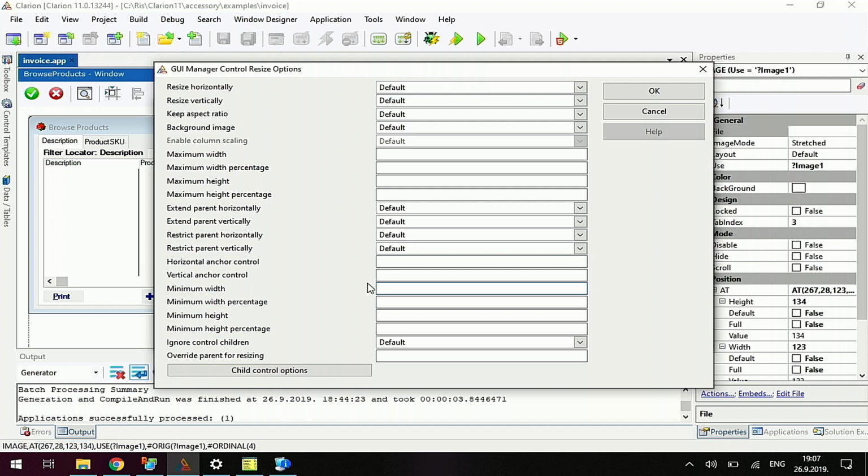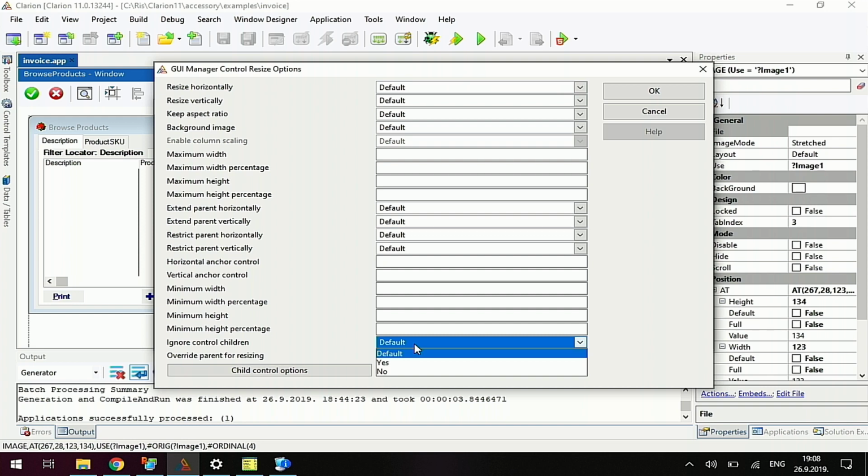Minimum width is the same as maximum width, but this is activated when shrinking the screen. So we have different sets of parameters for increasing size or reducing the size of the window. Ignore control children means that it will not resize the child components of such a control.